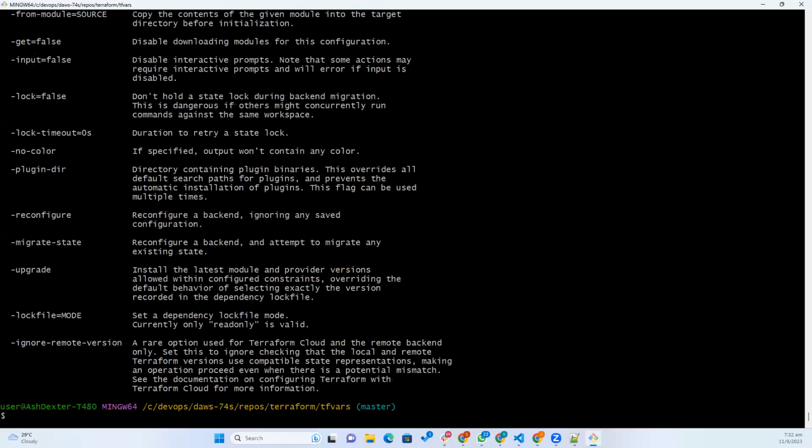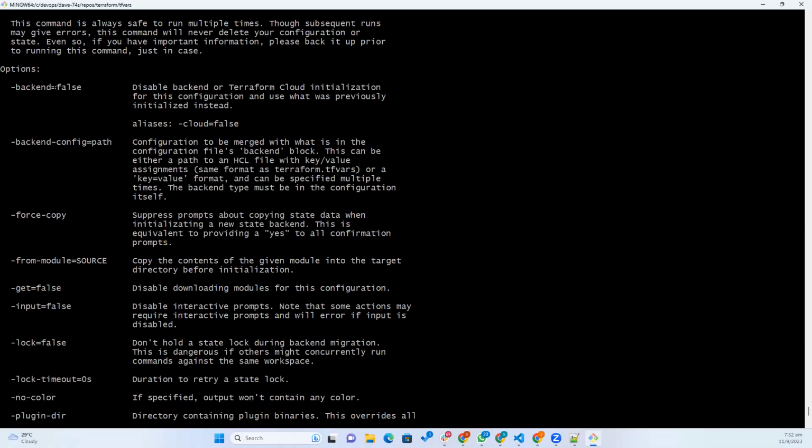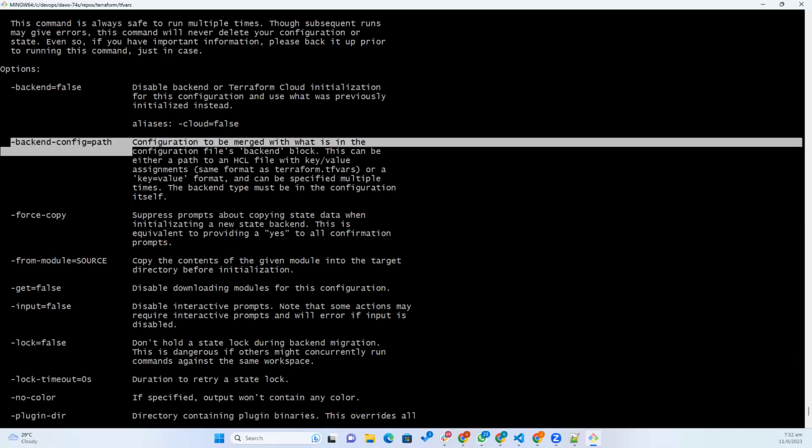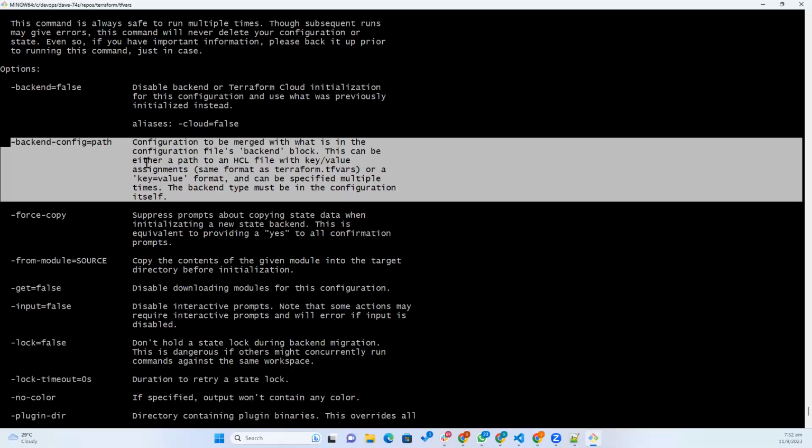There should be an option for backend config path. Okay, so this one.